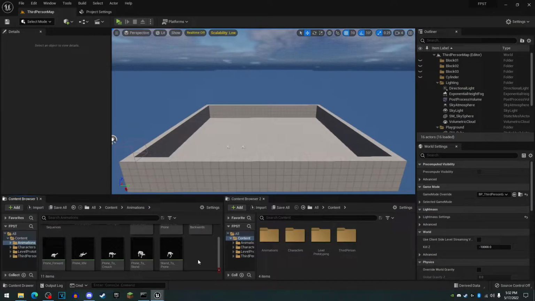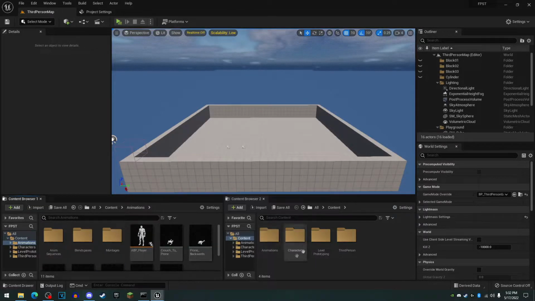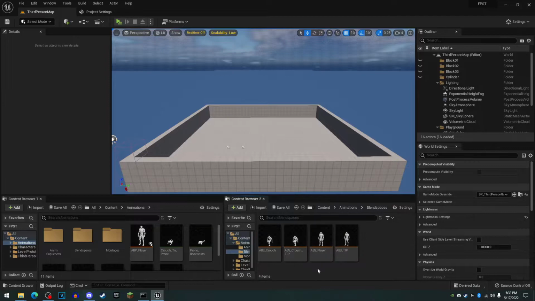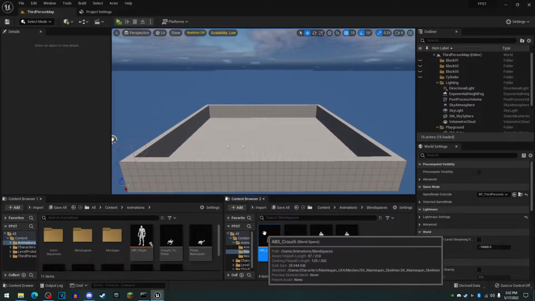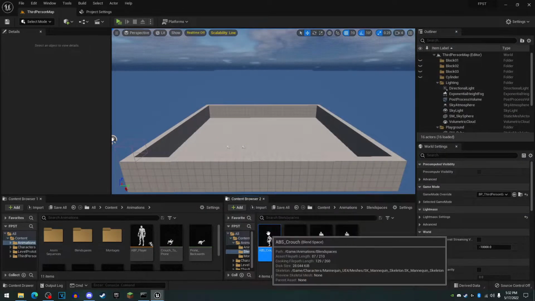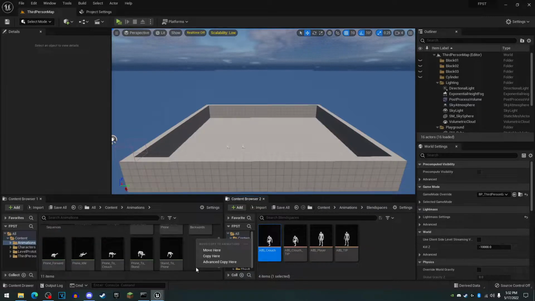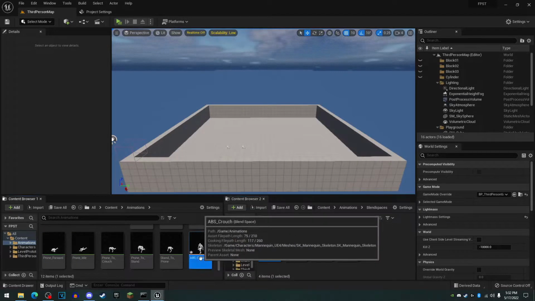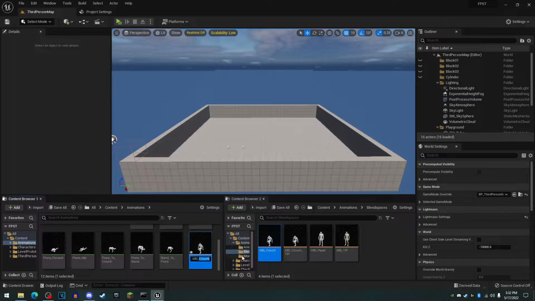Next thing we need to do is make a blend space, and what I'm going to do for that is just duplicate one that we already have. So let's duplicate the crouching. If I drag it over to another folder, you can hit copy, and we'll rename this one to prone.